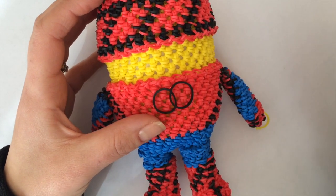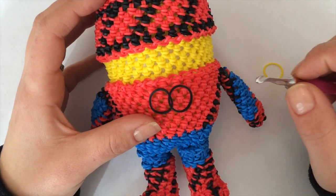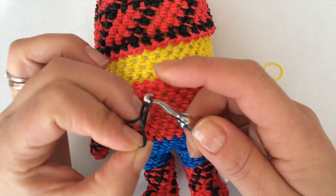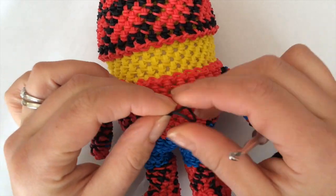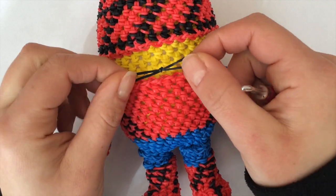I'm going to use two black bands and tie it off with a single yellow. The first thing that I'm going to do is tie my bands together. So I'm going to do a slip knot. Bring it through. And making sure that it's nice and flat.